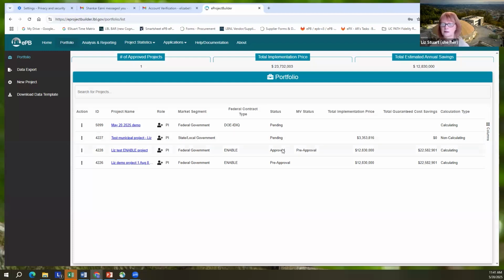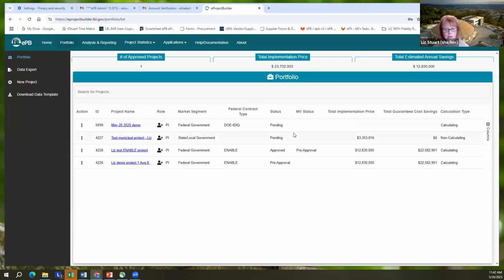And then this one is approved status. What happens when a project is approved in the eProject Builder system? First, it sends automated emails, like when a project's initiated or approved or submitted, to the ESCO and the customer to let them know something's happening. It archives the schedules. Once it's approved, all the data is frozen into a PDF at the time it's approved and archived in the system. We'll show you that in a little bit. So if you go through modifications, you have an ongoing record of the changes that are made to your project in eProject Builder.